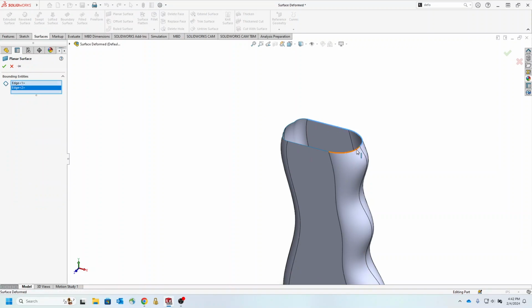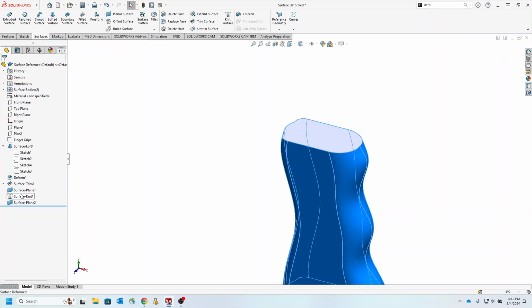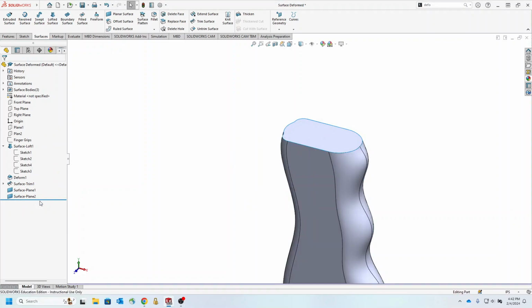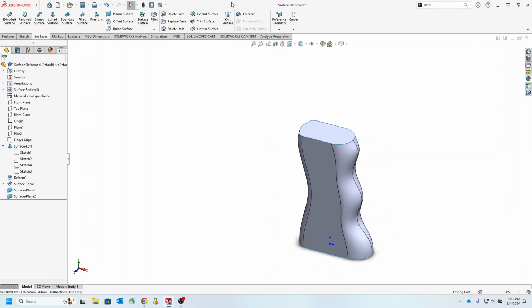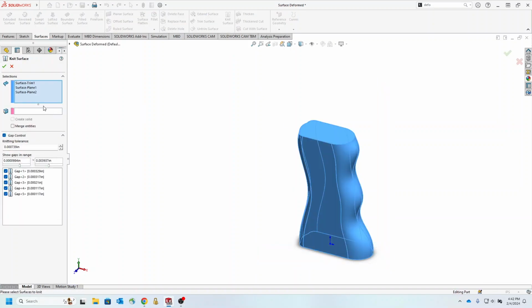Create on top of it a knit. Actually, that should happen before. So let's remove this knit. So we should have 3 surfaces here, and now I can go and knit all the surfaces together, but again, similar to what we practiced, we can create a solid out of it. Can we do that? Probably not.